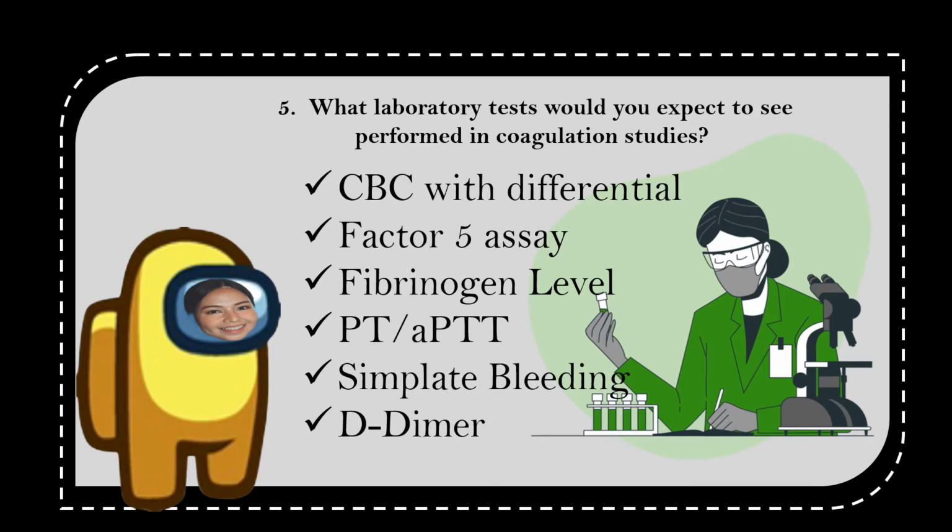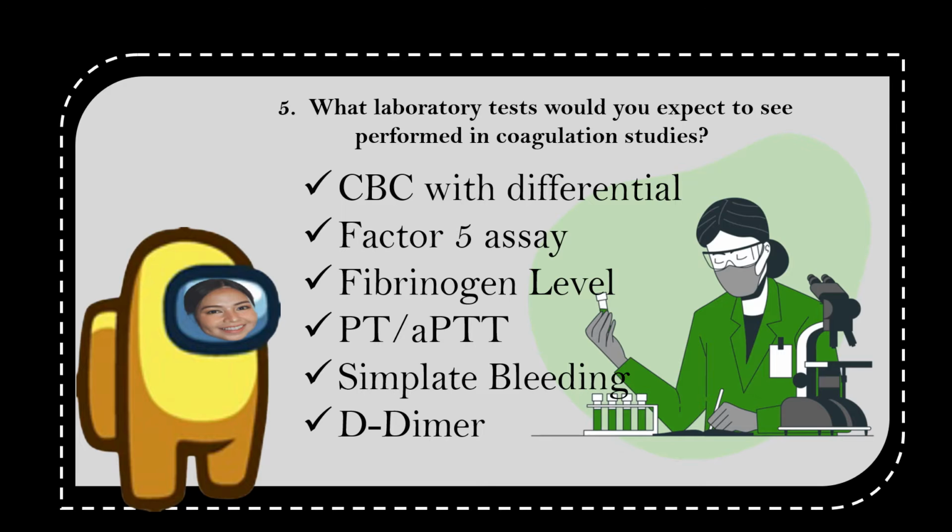The third one would be the fibrinogen level. Rationale: it helps to find out whether we have a bleeding or blood clotting disorder. This is an important protein made by our liver. If we have bleeding anywhere in our body, fibrinogen is released from our liver and travels to the site of bleeding to help form a blood clot.